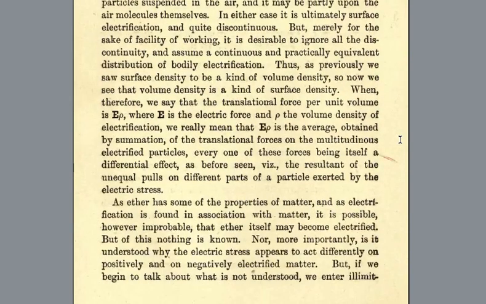When, therefore, we say that the translational force per unit volume is E rho, where E is the electric force and rho the volume density of electrification, we really mean that E rho is the average obtained by summation of the translational forces on the multitudinous electrified particles, every one of these forces being itself a differential effect, as before seen, namely the resultant of the unequal pulls on different parts of a particle exerted by the electric stress.